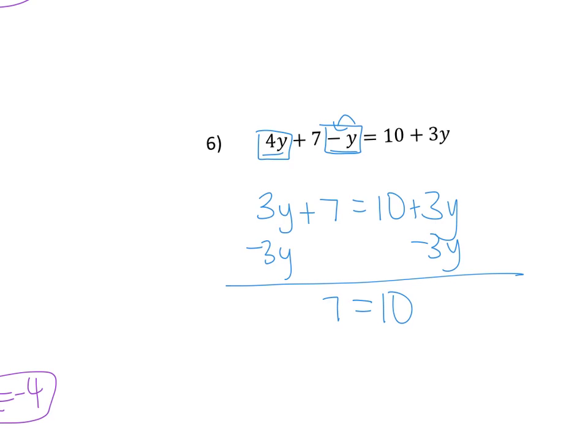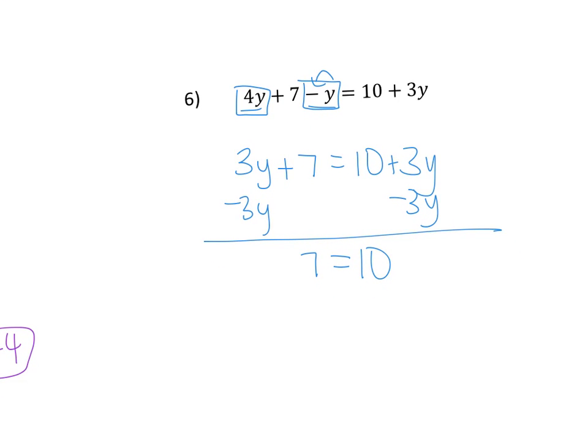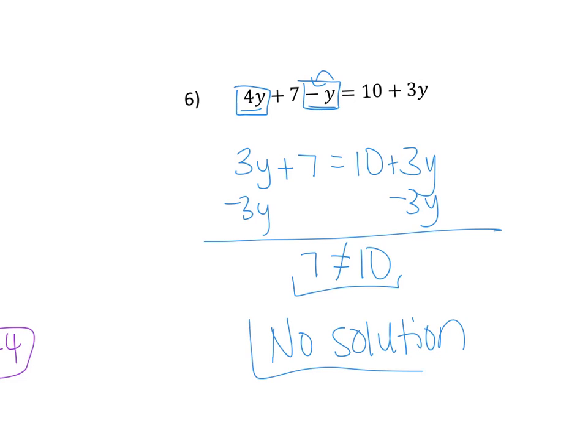So this is another scenario where if your variables cancel out, you have to look at the constants and see how they do not equal each other. They're not the same number. So what that means is that it's going to be no solutions. We can't plug in any number for y up here to make this equation true. So that's why it's no solution. And if you want, you could also write the circle with the slash in it.